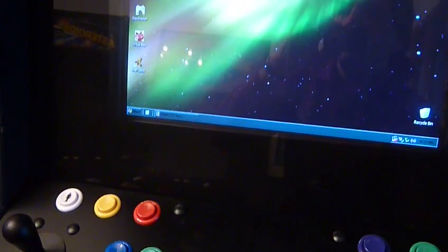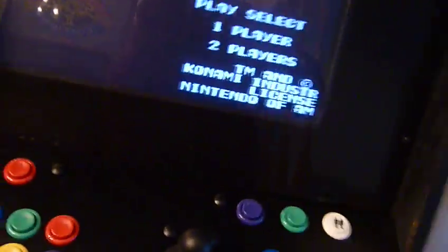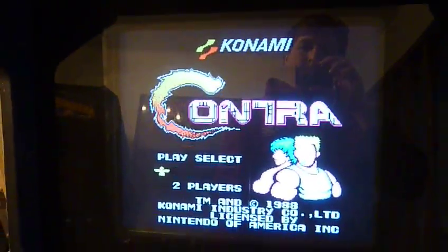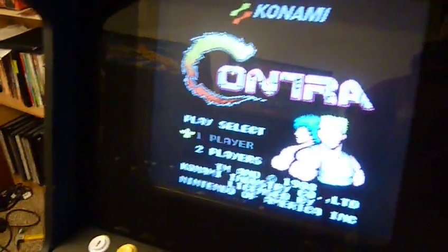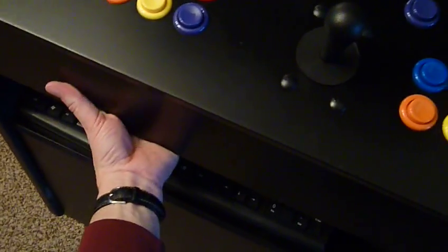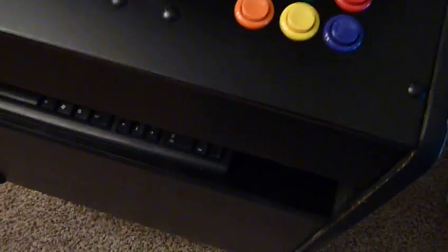Use the mouse, like, oh, I want to play some. Oh, Contra. Okay. You can just pick up the controller and now you're playing Contra. So there's Super Nintendo and other things on there. It's pretty fun. So these just Velcro themselves back up, and there's another one over here for 2-player. Of course, you gotta have that.